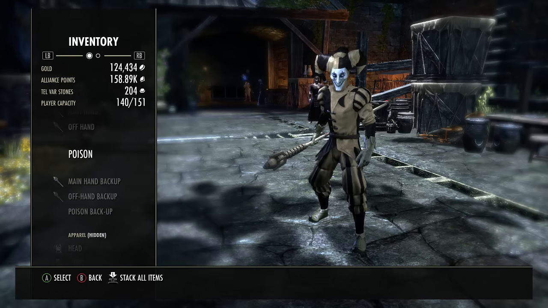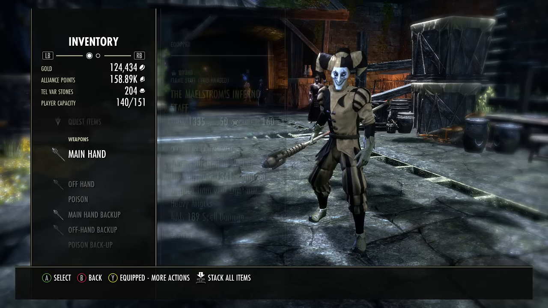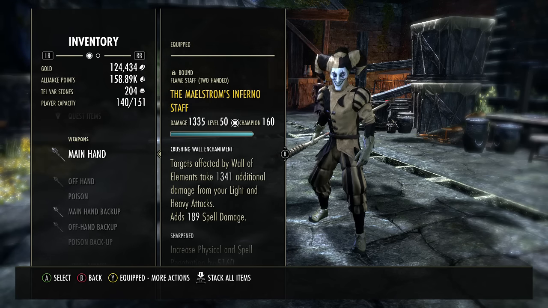Alternative sets for you guys that might not have these types of weapons. But Maelstrom Inferno Staff sharpened, you can also go with a sharpened lightning staff. Now you guys are probably like, a lightning staff? What the hell? Everybody says Inferno Staff is best in slot, and personally, guys, it is best in slot. However, it depends on who you're fighting.